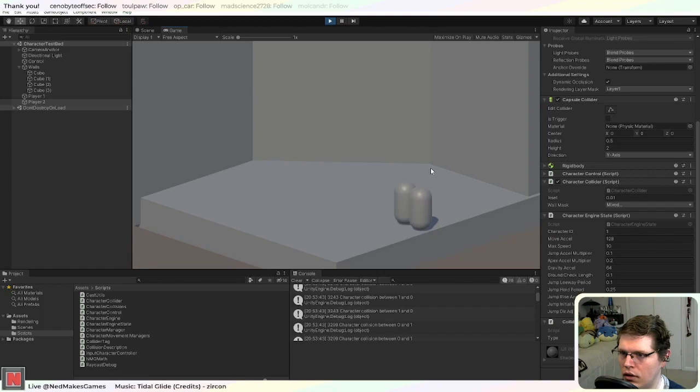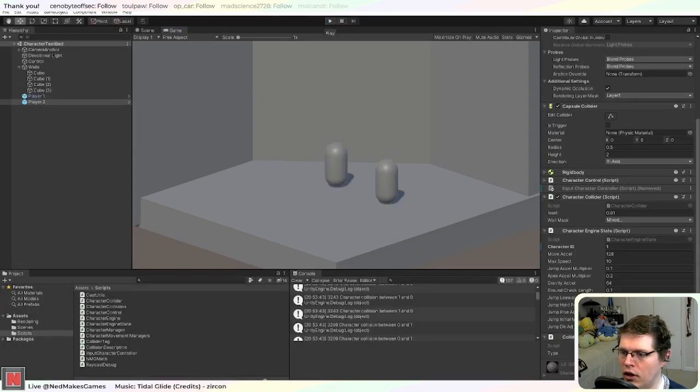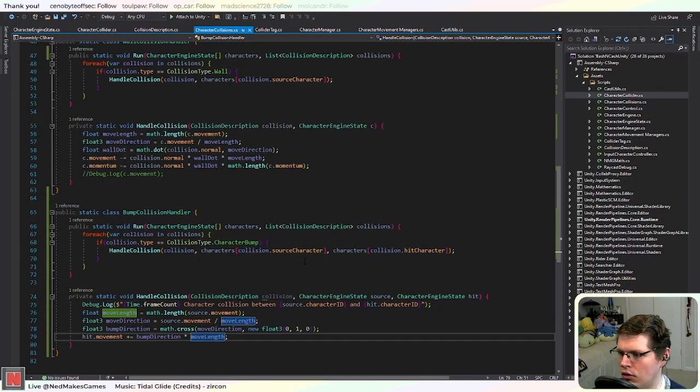Okay. I mean, it kind of works. It just doesn't look very good. And sometimes, I think the cross product gives values that we don't want. Because right there, I was able to walk through it. So I don't think the cross product's the correct thing to use here. Maybe we should take the movement and then the normal vector, and then reflect the movement along the normal vector or something like that.